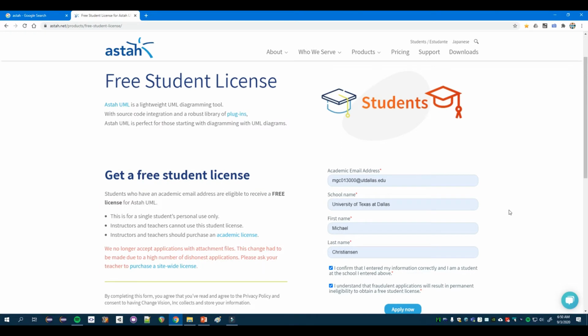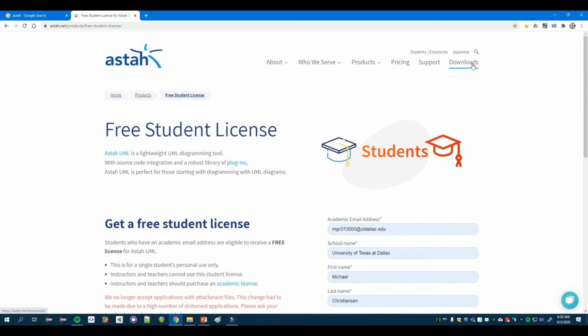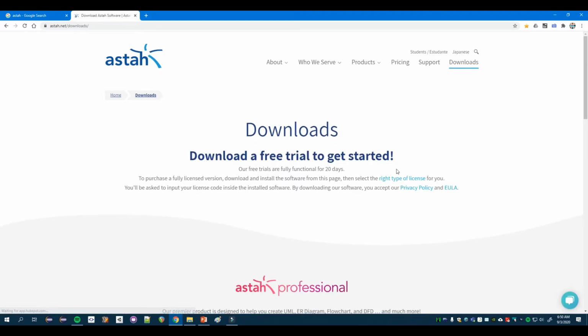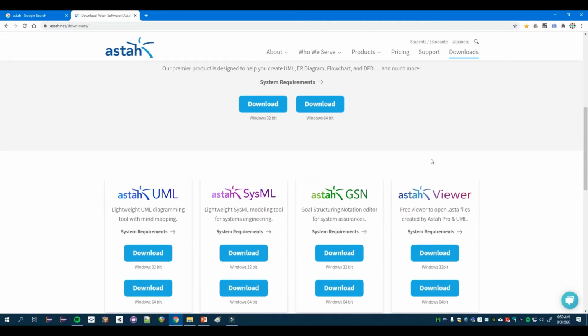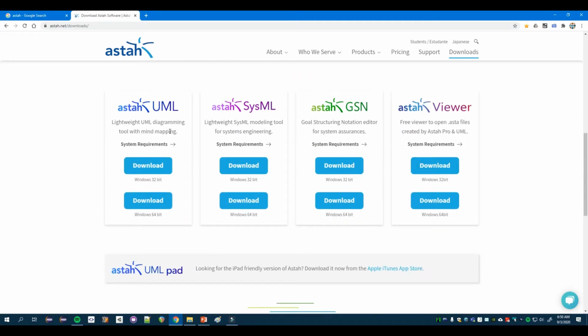while you're waiting, you need to download the executable or the installation. So I hit downloads, and you want the UML. None of these others will work.